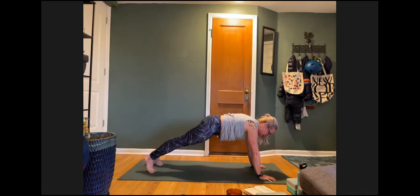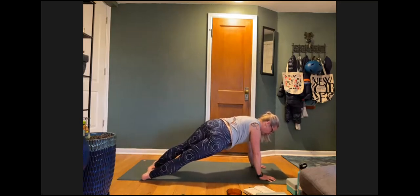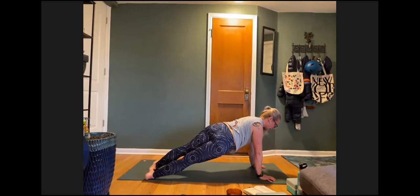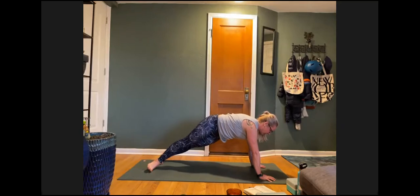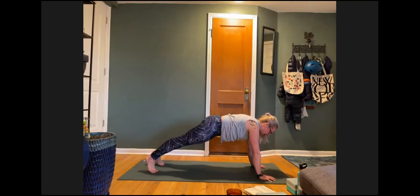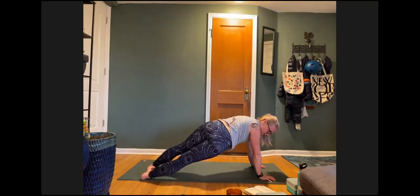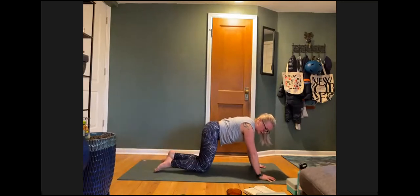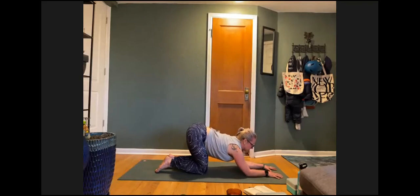Inhale through center. Exhale to the right. So ground down through the side and then the inside edge of that foot and still pull your chest forward. Inhale, last time to the left. Inhale, center. Exhale to the right. Then inhale, center. Bring your knees down to the mat and drop down to your forearms.